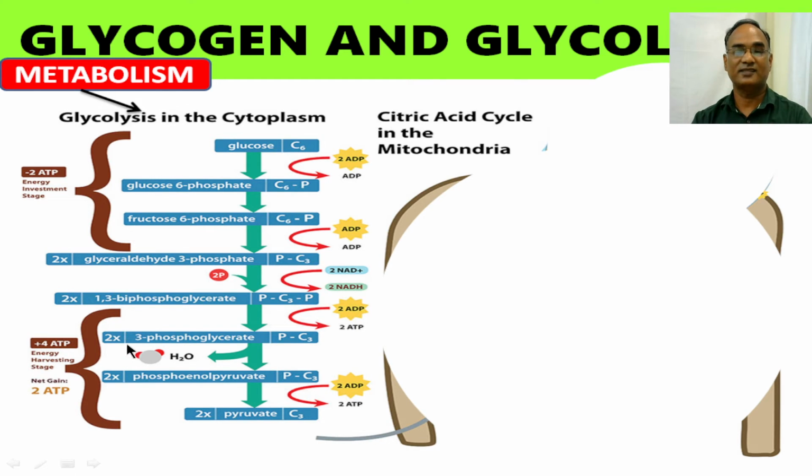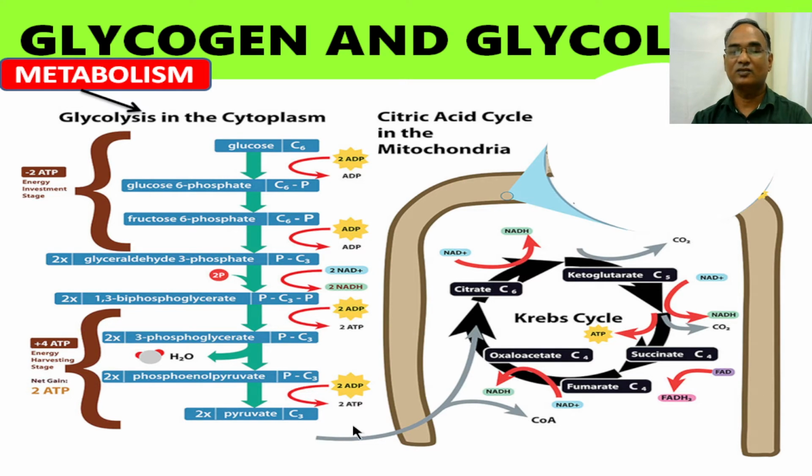And the second phase is the energy harvesting stage. In this stage, the glyceraldehyde 3 phosphate releases, adding one more, 1,3 biphosphoglycerate is formed. It is a triphosphate. When this triphosphate releases one phosphate, it releases energy, and at the third level it also releases energy. Finally, it will be converted into pyruvate with the help of 10 coenzymes. So this is without oxygen. It will carry out. The second phase is very simple.